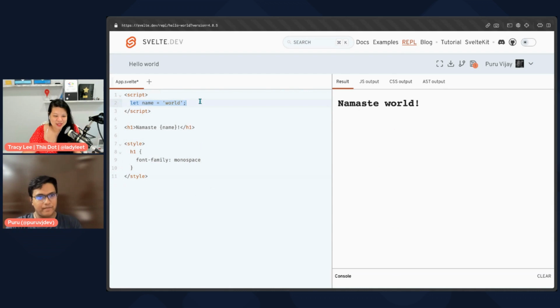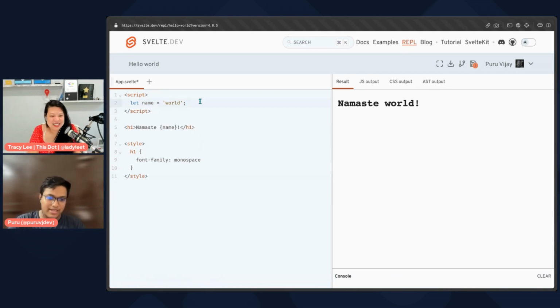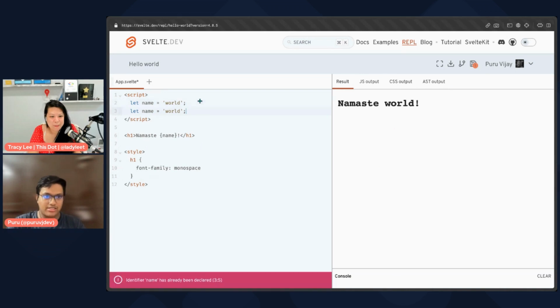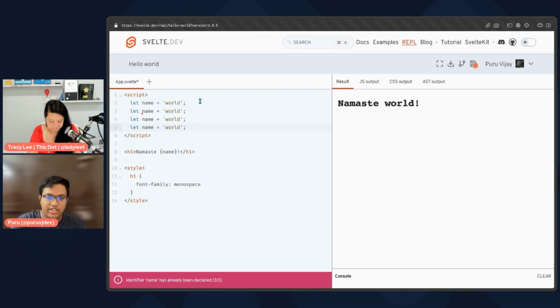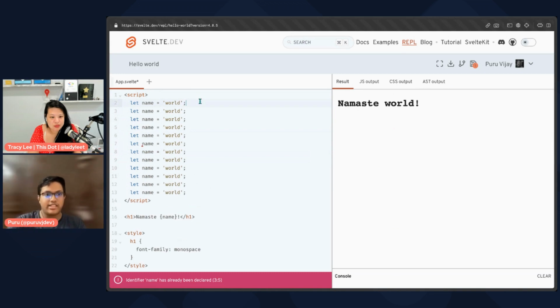Command C and Command V. Precisely this much. But did you know that you can also do this? What I did was I pressed Option, Shift, and down arrow key. And for your Windows users, it is Alt, Shift, down arrow. So I can just do this, and then if I hit Alt, Shift, arrow up, then it creates it above. Oh, that's amazing.